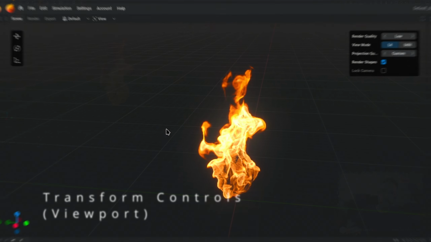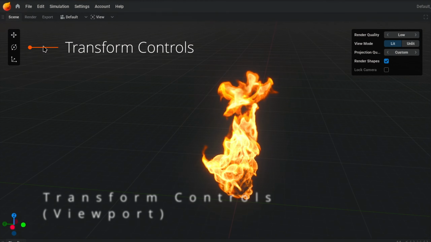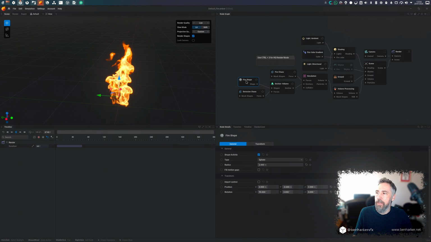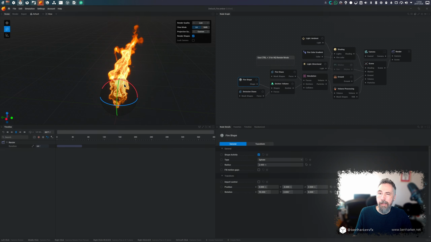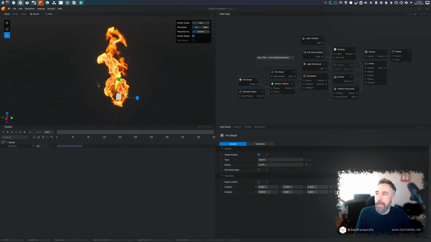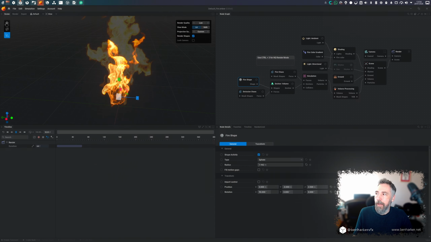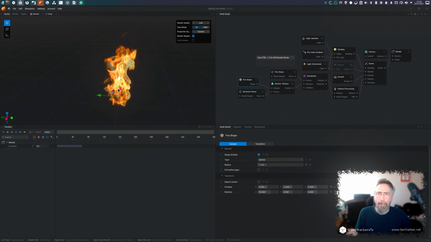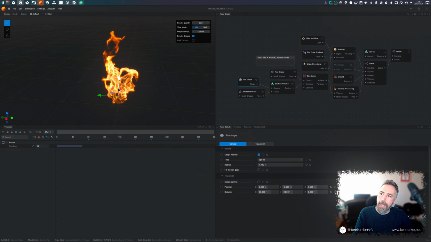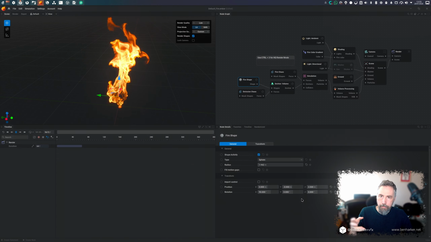And there's some controls here for moving objects around your scene. We don't really have objects in the scene at the moment. We've got this shape here, and we could rotate it. It would do nothing. It's a sphere. We could scale it in size, so we could do a bit of this. And obviously you can move it around as well on different axes. But 9 times out of 10, I would find I perform those actions over in the properties panel down here, and we'll get to that in a minute.